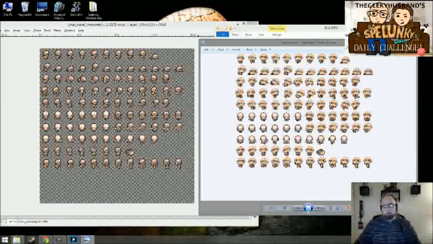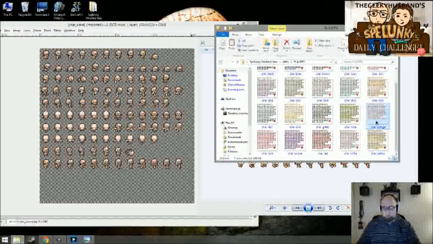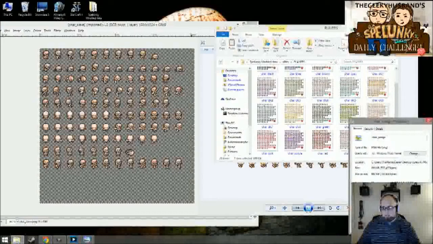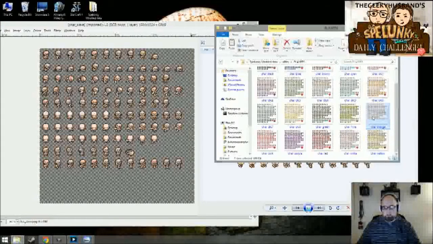This will take approximately an hour, hour and a half, depending on how quickly you are at rescaling and sizing and rotating the heads to fit. Once you've got it saved, you're then going to save this file as the file you're replacing. So what I did, go into properties, it's character underscore orange dot png. Now this is the real Spelunky character. This is the Indiana Jones looking guy. So I saved it into the alltex section under players as character orange, replaced the one that was there.